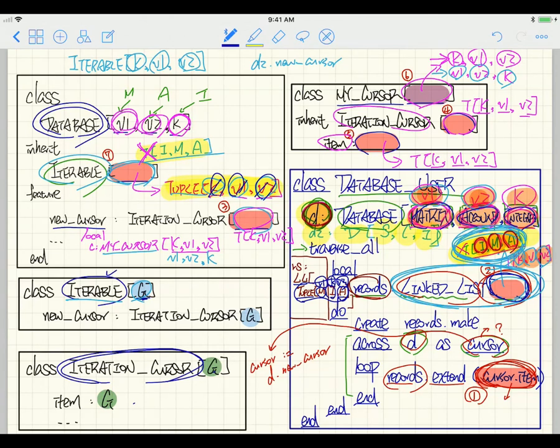Now we got two options here. For you as a supplier, if you want to make everything still compile, you have to fix the order of the tuple. That means you got to go back to where the iterable is, for example. Rather than K, V1, and V2, you're going to fix them into V1, K, and then V2. And fix that for every occurrence. That's option number one. Option number two, if you just keep the way it is, it's not going to compile.